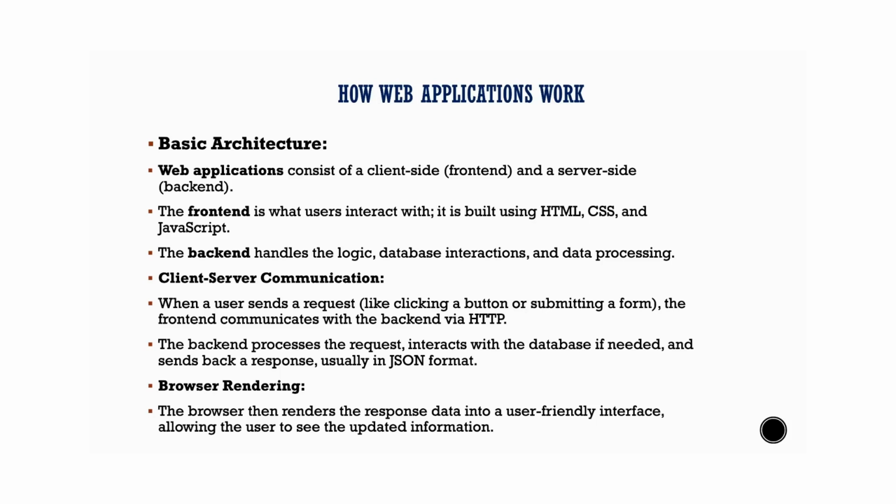It is built using technologies like HTML, the markup language that structures the content on the page. CSS, the style sheet language that controls the visual representation of content. JavaScript, the programming language that adds interactive and dynamic features to the application. The front end is responsible for rendering the user interface, handling user inputs, and communicating with the backend to fetch or send data.